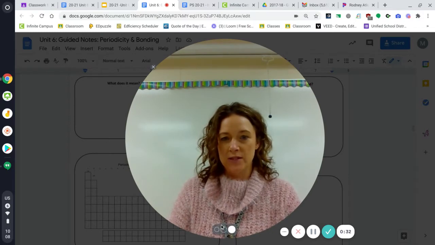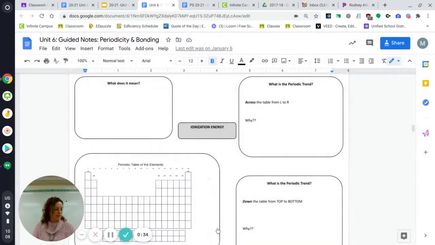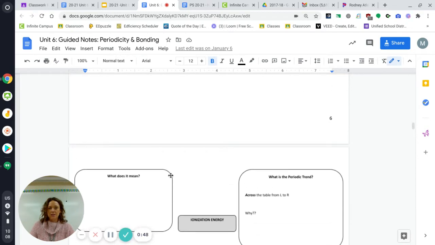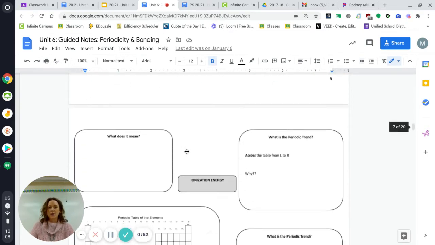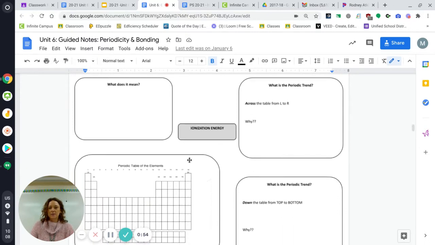So what was supposed to happen in your guided notes, and sometimes we send things to the printer, and if I don't say there's pictures, then it gets printed like before Chrome actually uploads it, and that's what happened this time. I'm sorry. But if you look on page 6, there was stuff that didn't come through, not as big of a deal. Page 7, this is what we're going to be talking about.